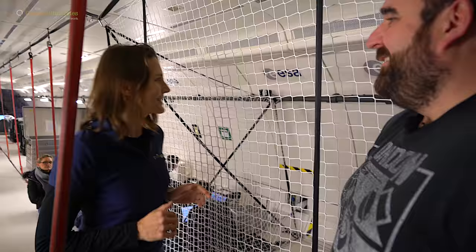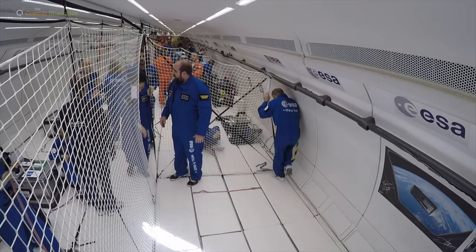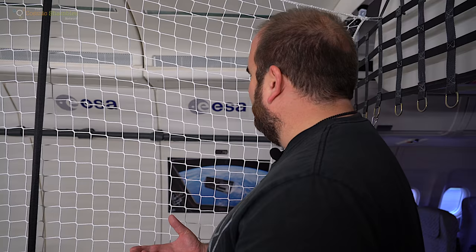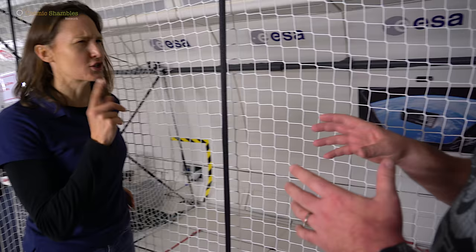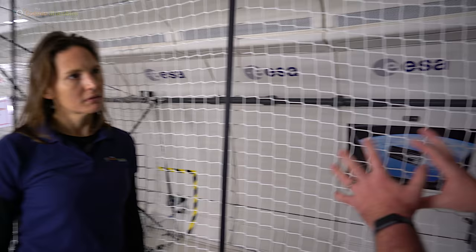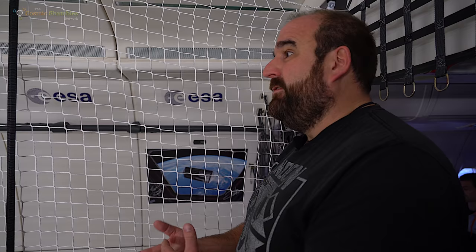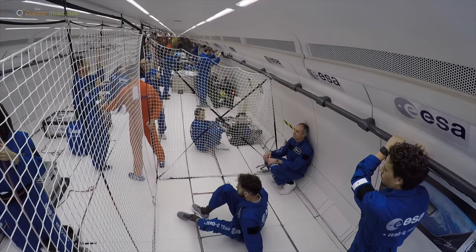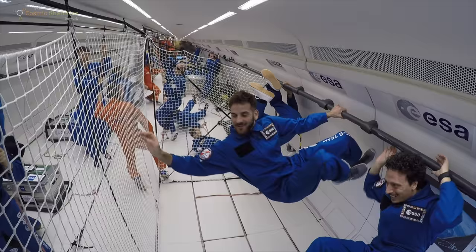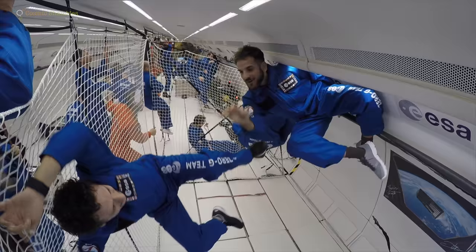So with a slightly more adult hat on, let's start with the play area. This is the free-floating area — and it should really be called a free-floating volume — and this is the only place in the plane where we're allowed to free float. On the rest of the plane, everyone has to use these red straps to stay down next to their experiments; otherwise they could float around, land on top of each other, land on top of the hardware, and hurt themselves or each other. Here, you don't have to. So if we find ourselves with any time when we're not hard at work — test subjects who have finished their job or operators that aren't necessary for particular parabolas — maximum three people at once, otherwise it gets a bit crowded and dangerous.